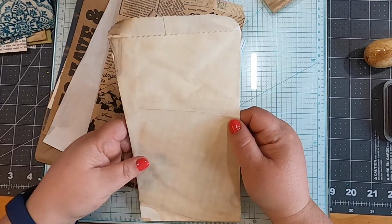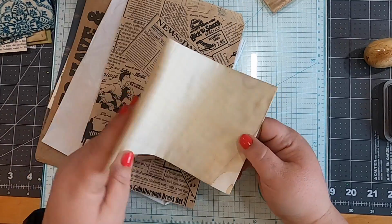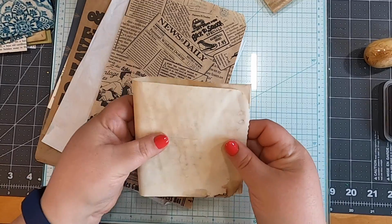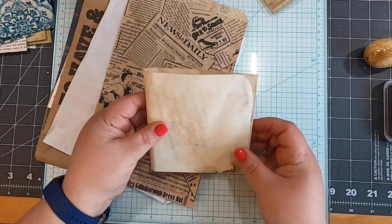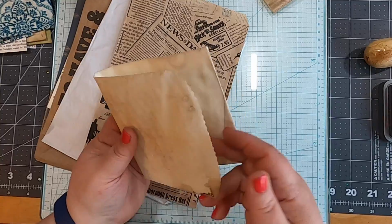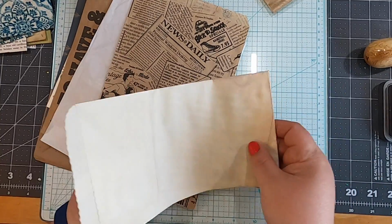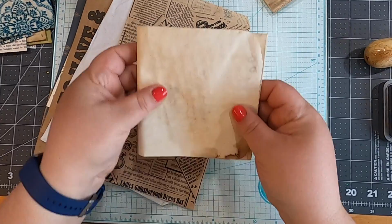Another thing that you can do with these is fold them. If they're longer, skinnier ones like this, you can fold them in half. I'm not going to actually fold any of these, but you can fold it in half and make a little mini journal, right? A little mini notebook. So you can staple or sew a few pages in there and tuck that in.